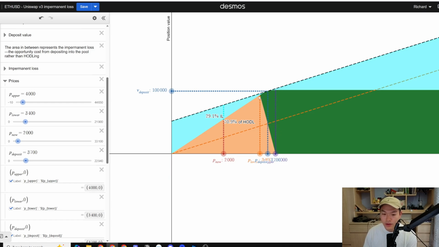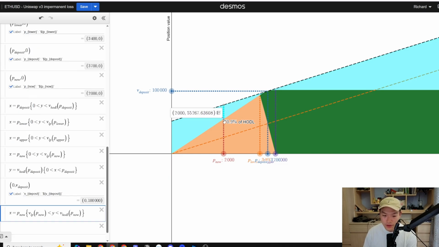If there are some black swan events or bad market conditions that we didn't foresee, then this dump is totally possible. You can see this particular range would have 55,000 on the downside, and then compared to holding, it's only 77,000. This is why a lot of people actually got wrecked.